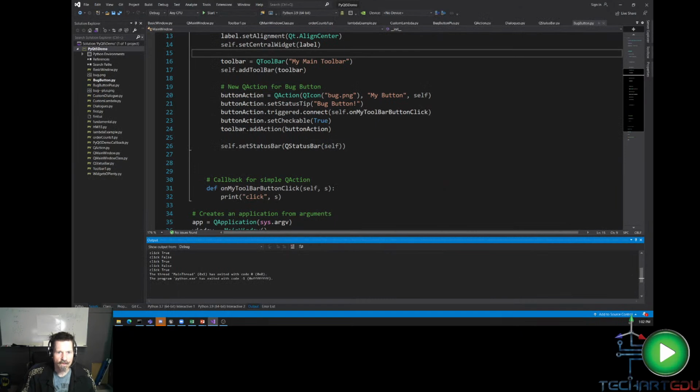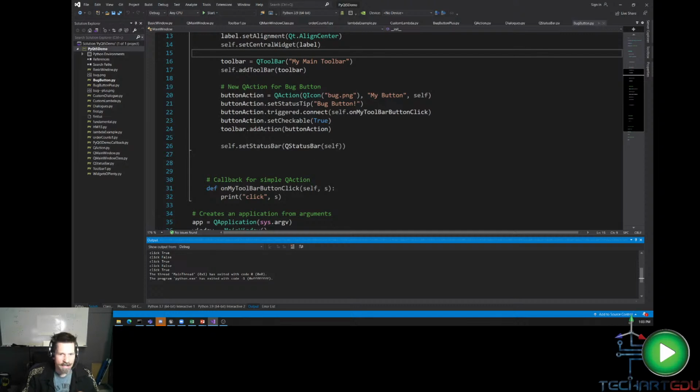Where it says set checkable, we set it to true. So it's going to toggle its state every time we click it, which is why it goes from true to false, false to true.